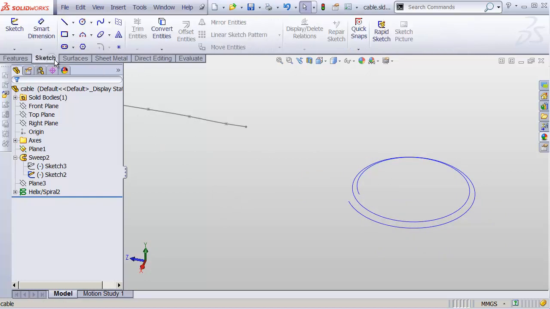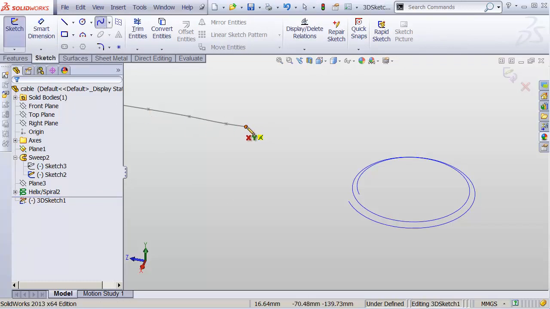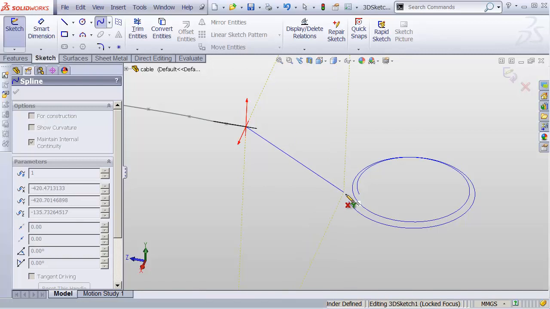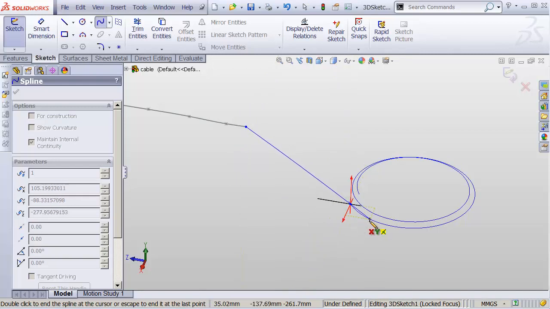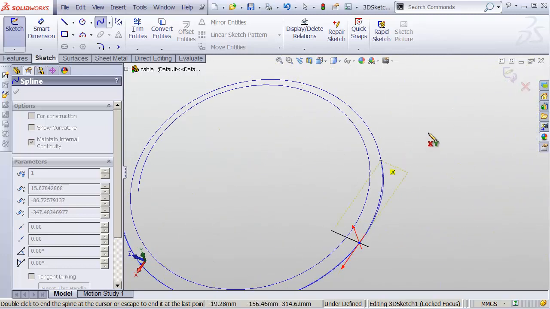Let's head up to the Sketch tab and create a new 3D sketch. And then grab our spline tool. And this is where things get fun. I can click one end here and then start snapping my spline at various points to my spiral. And it doesn't really matter where you do it or how often. I'm just going to kind of put a bunch of points out here. We're going to adjust these later, so don't worry about it. This is a fun trick.